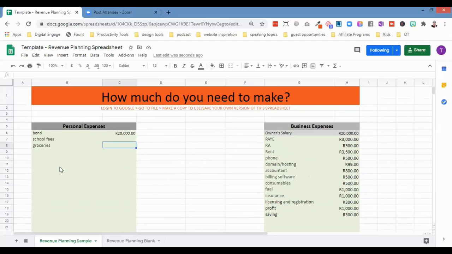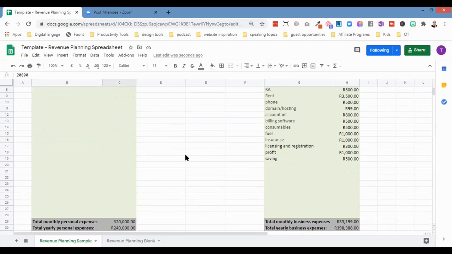Okay, so I'm not going to list a whole bunch of expenses here now. For demonstration purposes, I'm just going to say salary. So let's say you are an entry-level therapist in a government school, and you're earning a teacher's salary, and roughly what you come home with is 20,000 Rand, and that's what you want to expect to pay in your private pediatric practice. So as you can see, whatever amount you put in there, this column is added up and comes up with your total monthly expenses, which in this case is your salary.